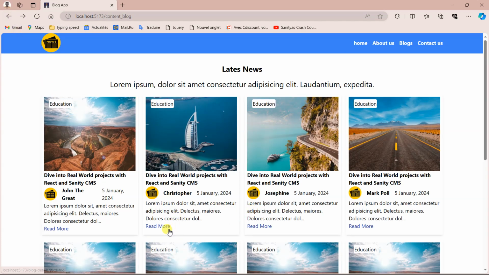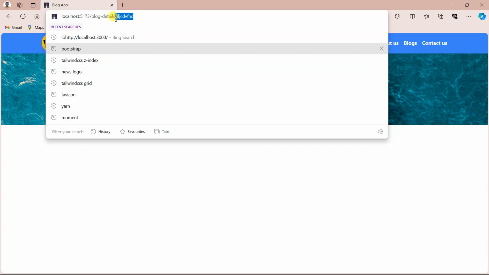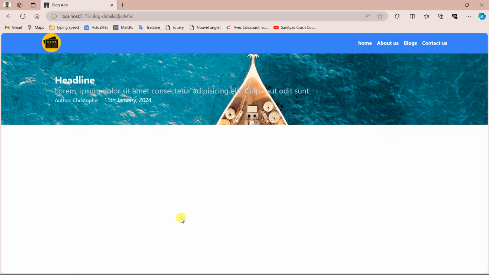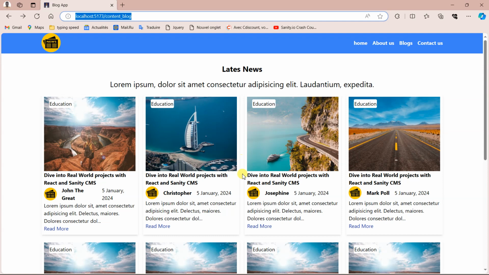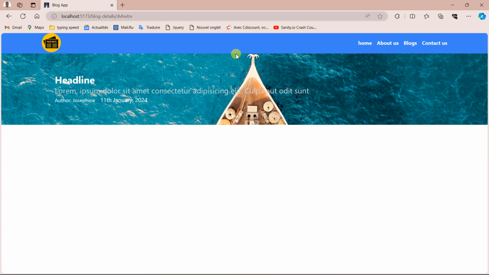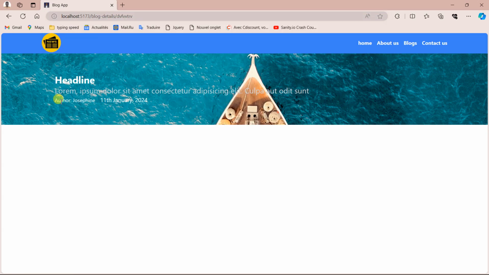Then if I try to go to this, I find here the author is Christopher, meaning it's fetching this data based on its ID, which is pulling up here, because every data has a different ID. So if you see, the ID here is changing, but we have blog detail slash the ID. If this ID ends in FNYC, let's check the second one. Let's check this one, Josephine. You see the ID immediately changed to TRV. The ID is unique, and then we are getting this one fetched from there.